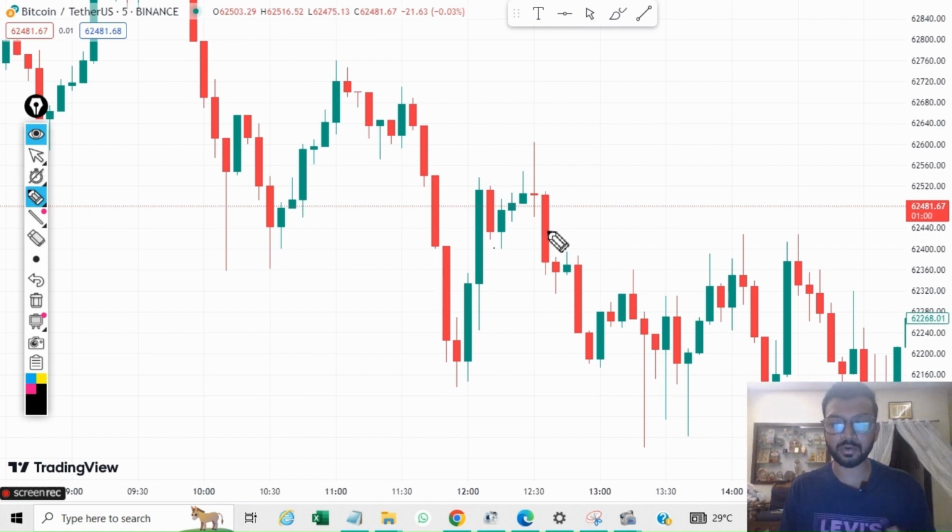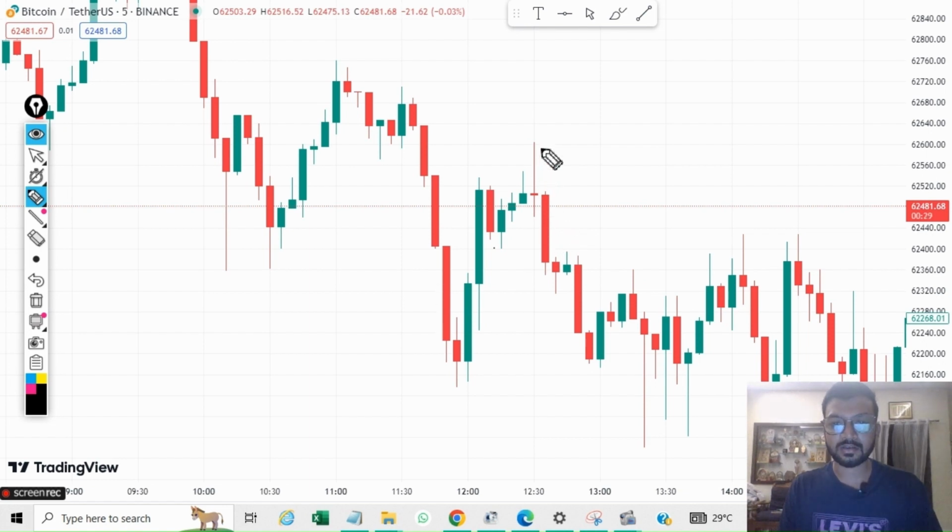Now let us understand what the different types of candles are and how they work. There are so many types of candles, that is doji, hammer, inverted hammer, bullish engulfing. In this way there are so many types of candles, and I will be sharing the PDF in the description, or you can check on Google. Now I will be telling you the very important candlesticks which work in the real market. Okay, let us see this.